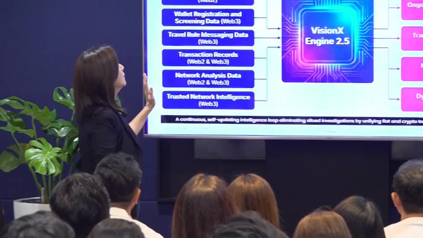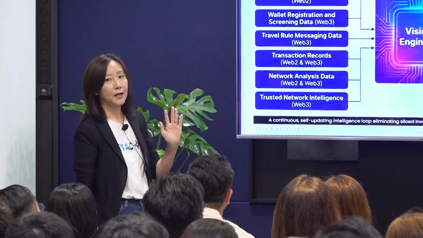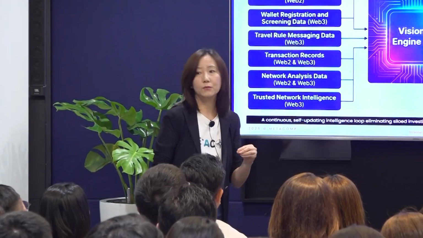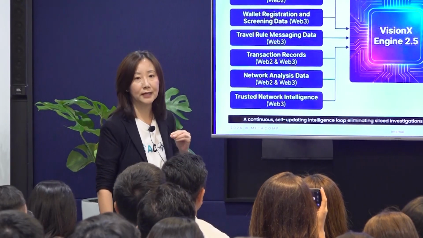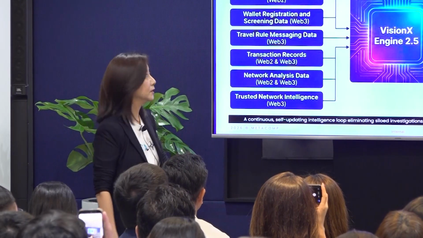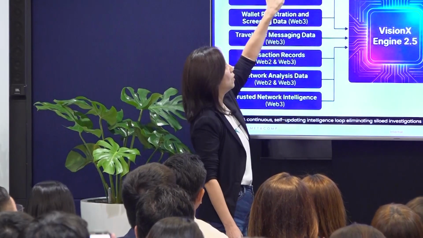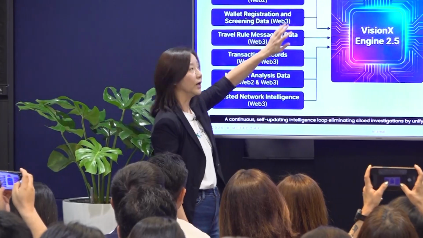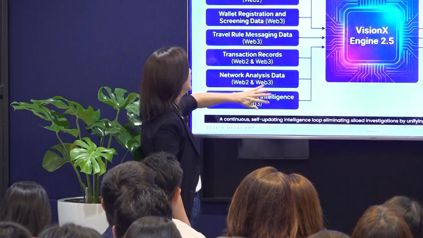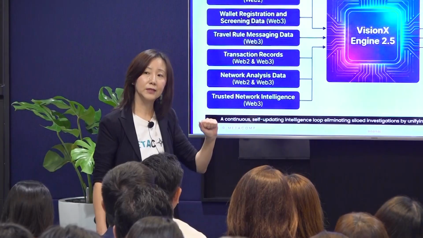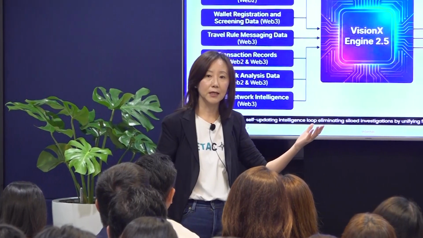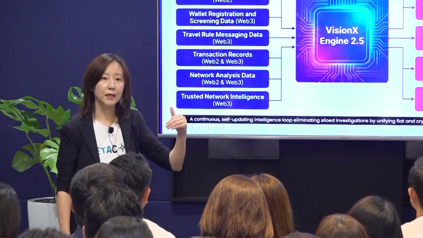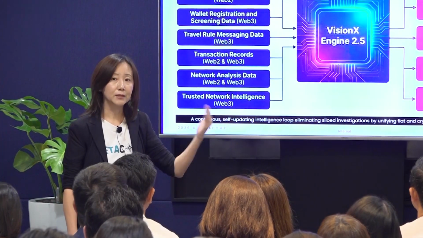Okay, so back to what I just explained on the identity layer for VisionX, right? The biggest problem we want to resolve is how we can connect the dots between the Web2 and Web3 world. When the client onboards with us, we have all the Web2 information, and with ongoing KYC updates they also give us Web2 information, right? Then when the client starts a transaction with us, for example a crypto deposit, the originator wallet is actually a VASP wallet, right?